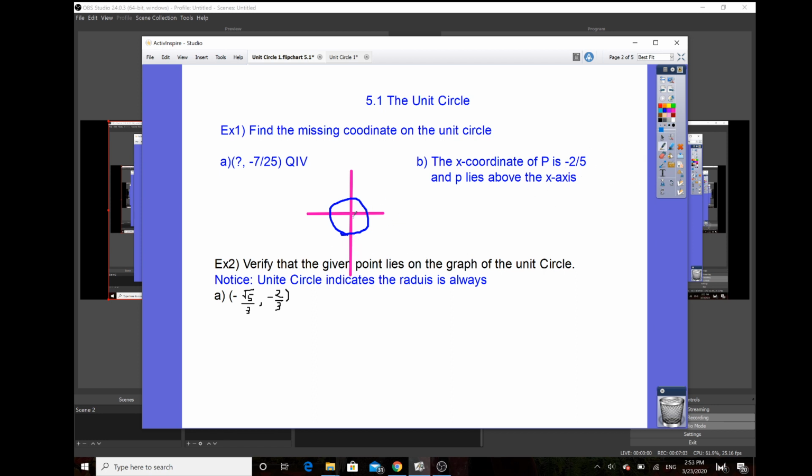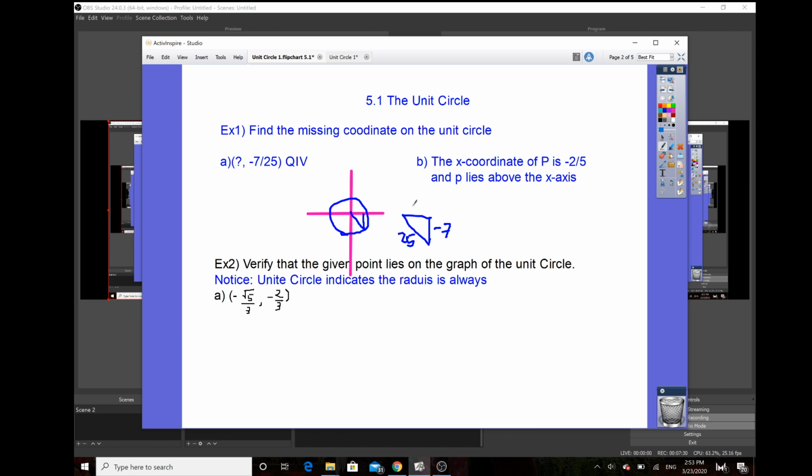Okay, so it's in quadrant 4, so that means it's over here. So there's a right triangle in quadrant 4. And now we do have the given value of y, so it's negative 7 over 25. Well, according to the ratio of y, it's given as opposite over hypotenuse. So that means for the right triangle, let me just zoom that out. Okay, so this one is negative 7, and 25 is the hypotenuse.